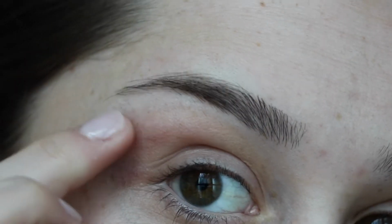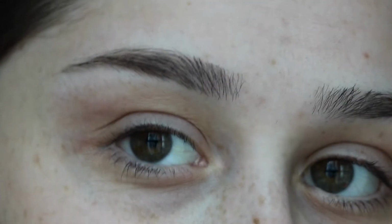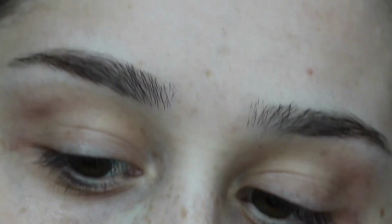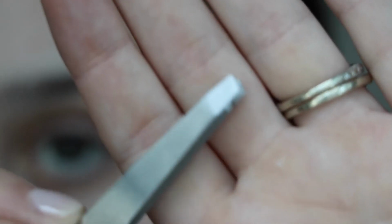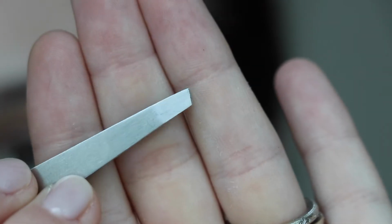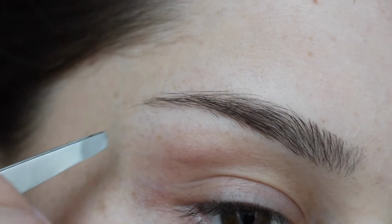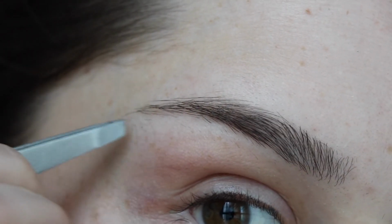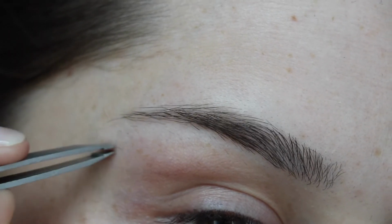And with the ones that are over here, I like to tweeze these because it can get a little bit tricky and I don't want to shave my whole eyebrow off. So I'm just gonna take these tweezers. You can buy them pretty much anywhere. These ones to me are the best. They're flat like this and a little bit more wide. It makes it easier to actually grab the brow hair. So let me actually sit up a little bit closer to you guys. I'm just gonna take the tweezers and get any of the little stray hairs that are on the edge of my brow on this side.